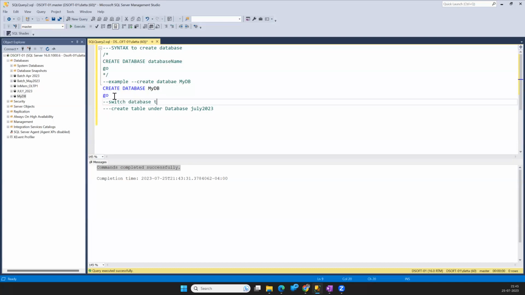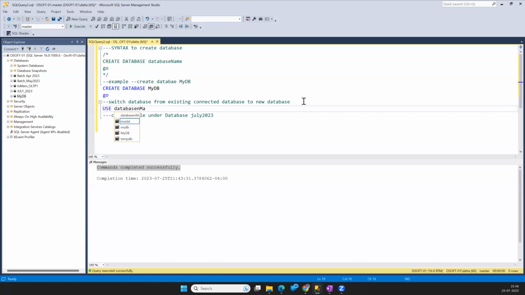Okay. From the existing connected database to a new database. So for that, I have to use the use command. So use database name, go.